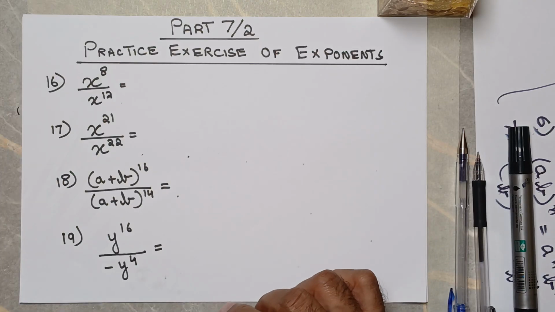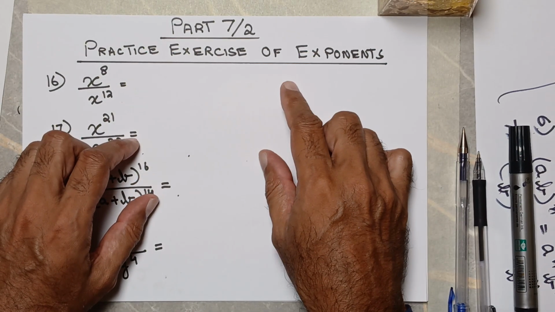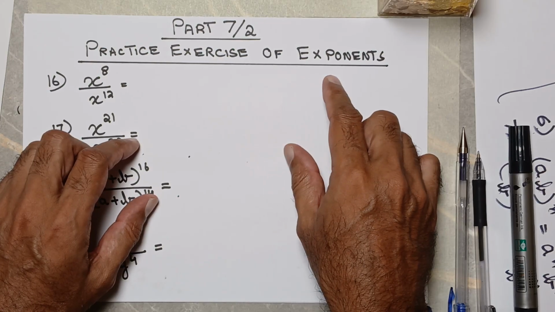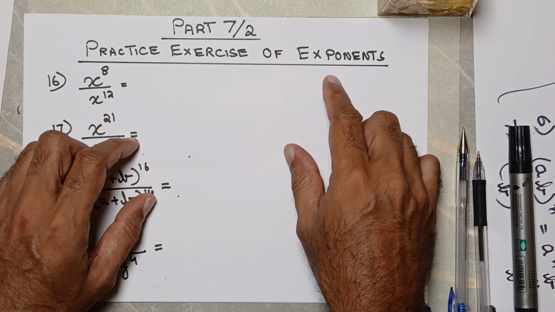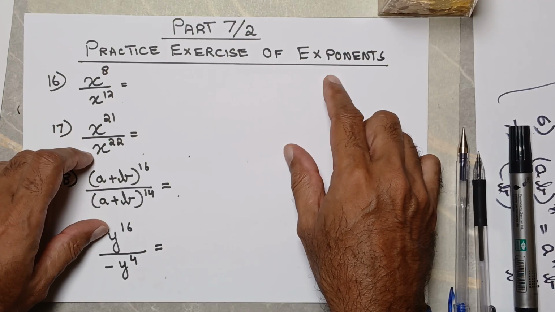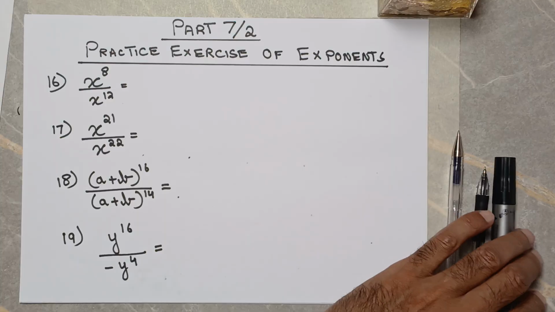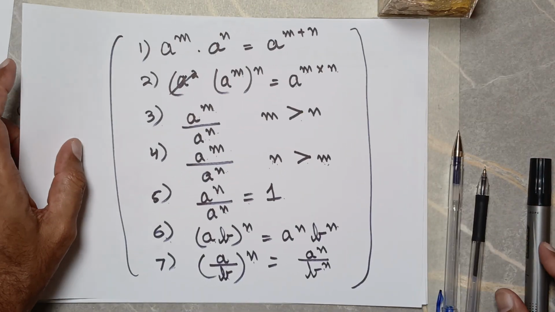Today is part 7/2 of the remaining practice exercise of the 7 basic rules of the exponents that we have covered so far in our earlier videos. But before we begin this exercise, let's have a quick review of the 7 basic rules of exponents. Here are the 7 basic rules.